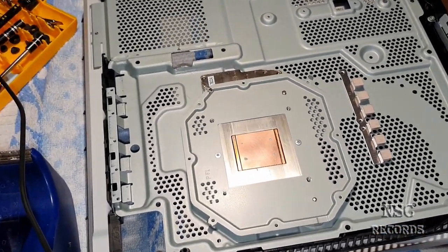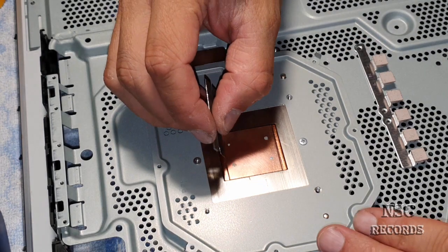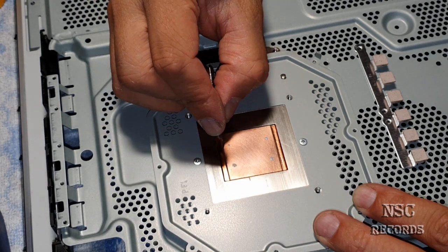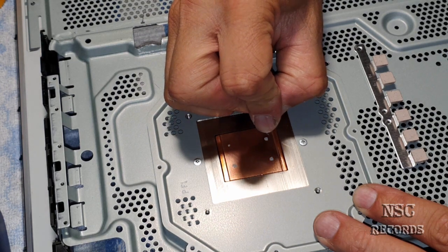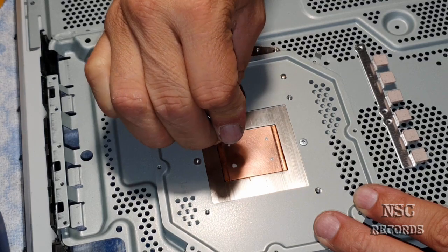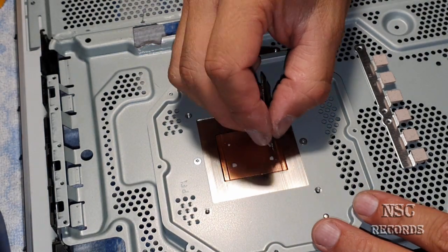Okay. We are now on the cooler, and I'm gonna make some scratches with a razor blade, just so I'm sure where I'm gonna apply it. I'm gonna do it. Just enough for me. A small dot on each edge. Okay, I'm good to go. This is for me just enough, guys.